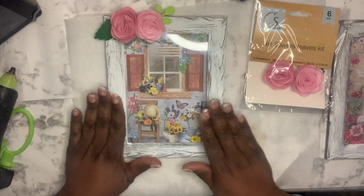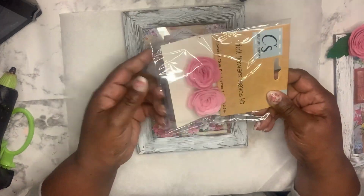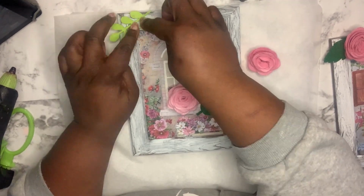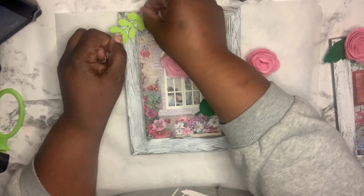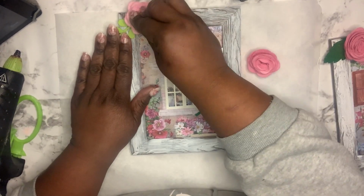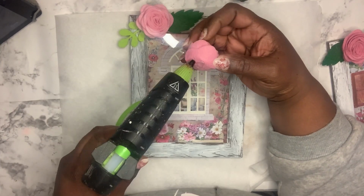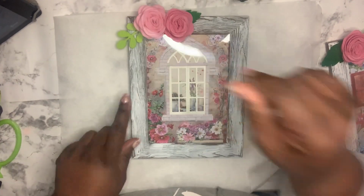Now, this is what it turned out looking like after I put it back in the frame. I got these felt flowers from Dollar Tree, and I love the colors of them, the pink, that's me, I'm a pink girl, and I put those on the corner of the frame. I didn't really like the brightness of the green leaves though. Even the dark one was just a little too bold for me, but I just left it as it was. I probably should have just added the flowers and not the leaves, but oh well. And I just hot glue them on the corner of my little frame, and then you're gonna see in a minute I'm gonna take some pearls and just put those in the center of the flowers just to give it a little bit more bang, I guess.